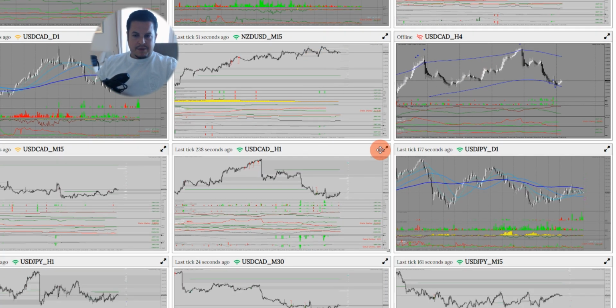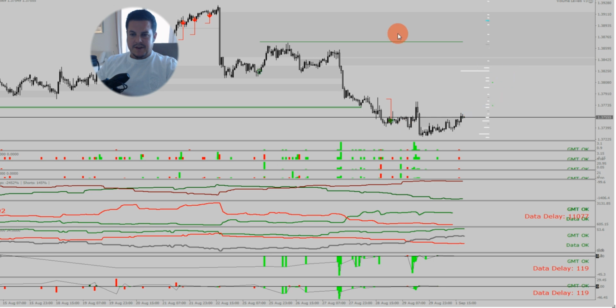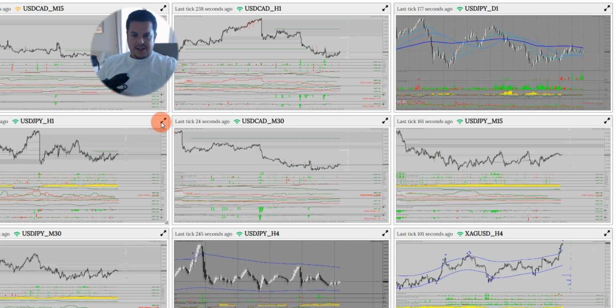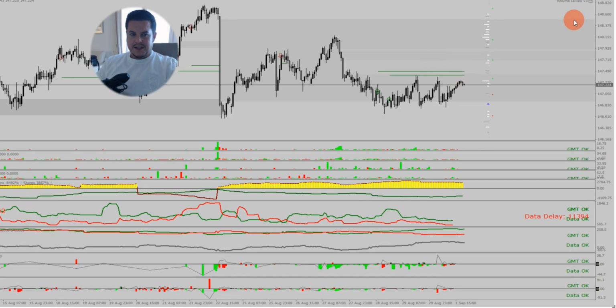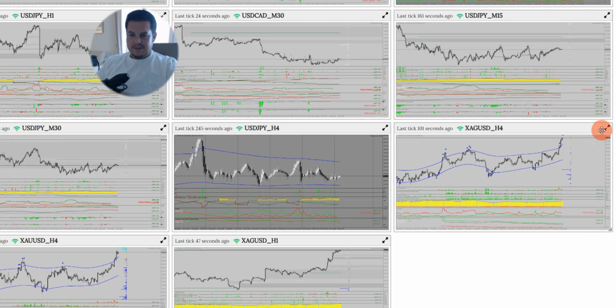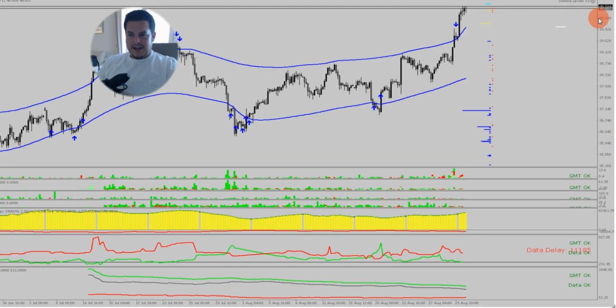Okay, dollar cut, the whole thing in reverse. That would be a move up, but I'm not placing a trade in this one. And dollar yen moved towards the upper MTS here on the hour chart. They have been there for a while, clearing that out. Gold doing new highs, going up.